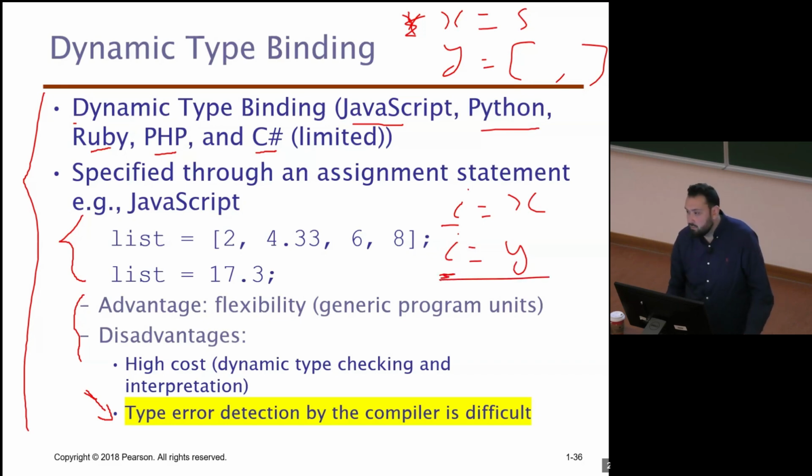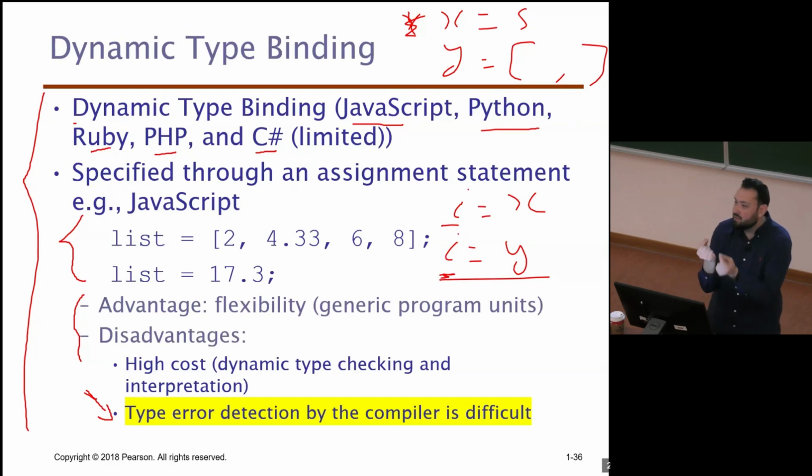What if I did this by mistake? I didn't mean to say i equal y. By mistake, I did it. When would this be figured out? Not at the compile time. So you're searching, why is the output doing this? What's happening? You're going to go and check the error. And then at the end, it's just a small mistake that you called y instead of x. But in other languages, this will not even run. At the compile time, it's going to stop you. There is a type error, so you'll fix it and then continue. So that's one of the main disadvantages when it comes to dynamic typing.